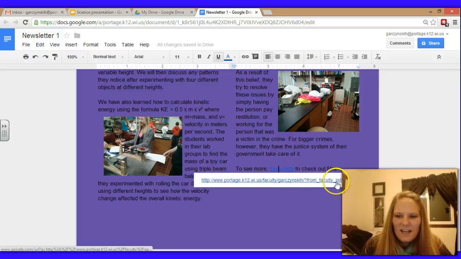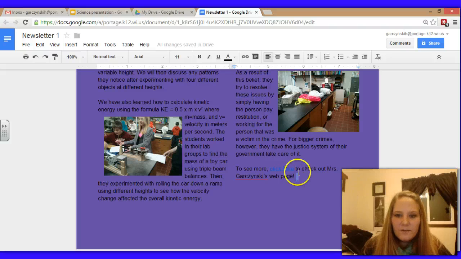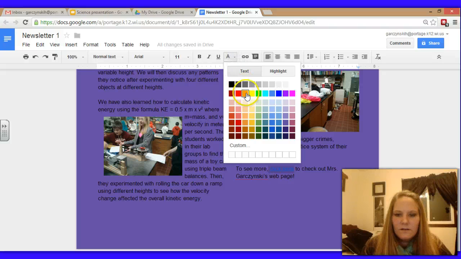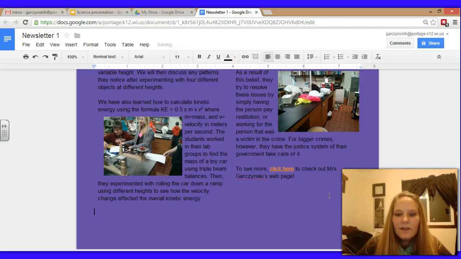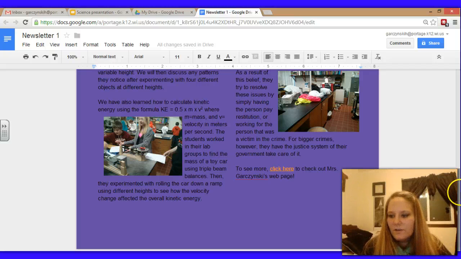If you look at this link, it's kind of got a lot of different extensions. So especially if you have a really long link, that's going to look a little bit nicer if you just kind of link it into there directly. And I could change this color because that blue is really hard to read. So if I just maybe make it orange or something, there, now they can read it a little bit better. So it's going to default to blue as a link, but you can change that, of course, just like any other text that you can change in Google Docs.